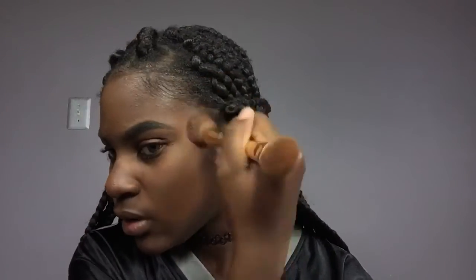And if I need my makeup to last more than 12 hours, I would use the Laura Mercier powder, and I would put it over top of the primer, and then I would put the foundation on. But I'm not going anywhere, so yeah, that will make it last longer and make your face matte forever. Make sure you don't forget your neck.